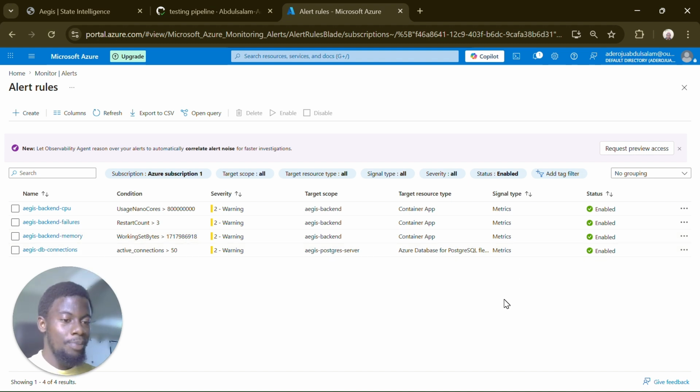So this is the complete implementation of the project I worked on in DevOps. Next up, I'm going to be working on something very interesting, where we're going to be dealing with microservices, deploying these microservices, and we're going to be using Kubernetes, because we are going to be managing multiple containers.